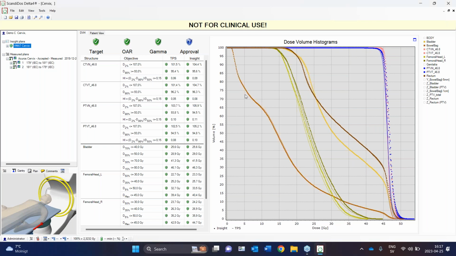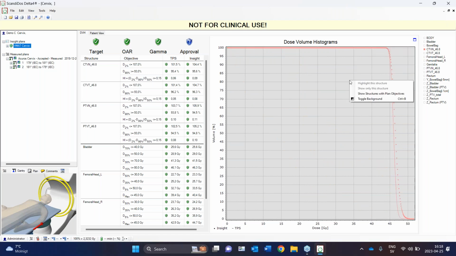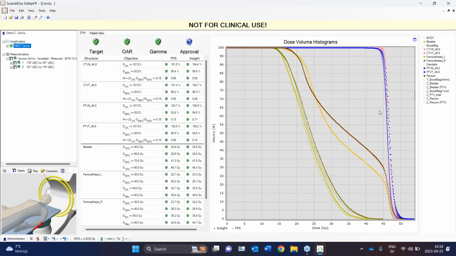If I want to add something from the TPS to the dose volume histogram, I can just do that. By default, I'm only shown the structures that have clinical goals, so that I won't see a bunch of help structures and non-clinical structures, but I can still display everything that I want to. It's also interactable, so if I want to display only one of the curves, I can do that. If I want to change some colorings or show particular structures, I can just play around with this to find the information I need.